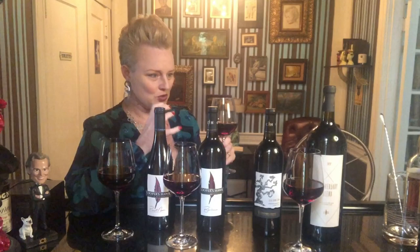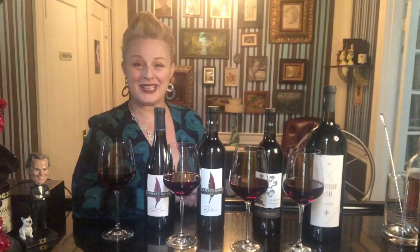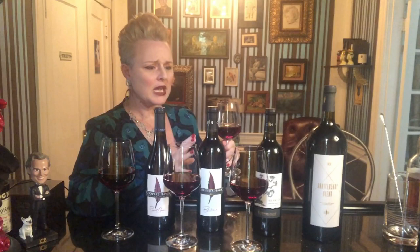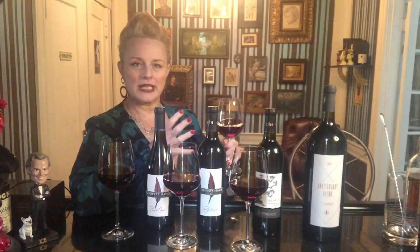Our next wine is really a special one — this is our anniversary blend. It's our 15th anniversary at Cooper's Hawk, and this is the time for us to really celebrate, so we're doing a magnum. This is our wine of the month, so these will go really fast. Our anniversary blend is predominantly made with Barbera from that Paddock Creek Vineyard, which is the backbone of this blend. It also includes a little bit of Cabernet Sauvignon, along with Syrah and Zinfandel for spiciness, Merlot to round it out, and Cabernet to give it some firmness and boldness.